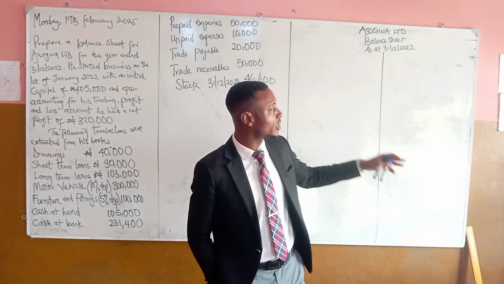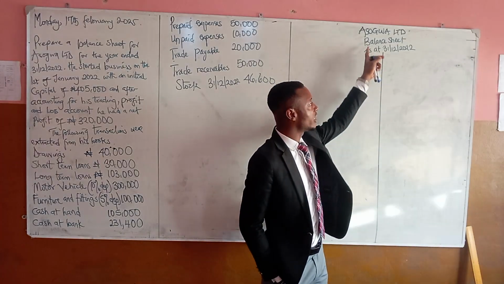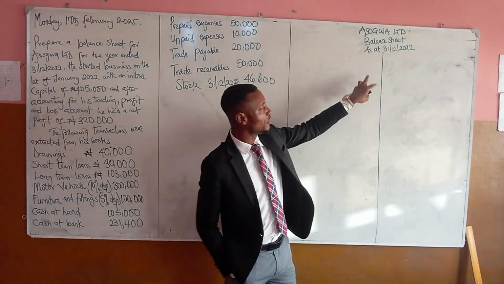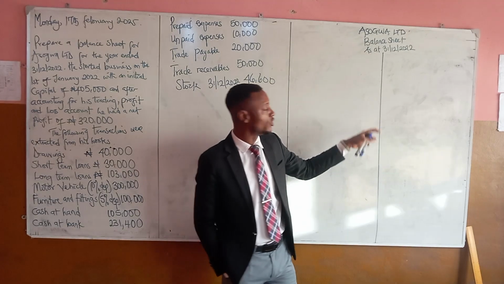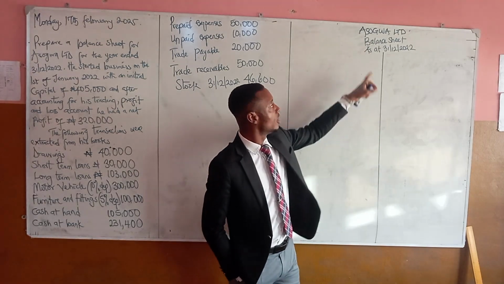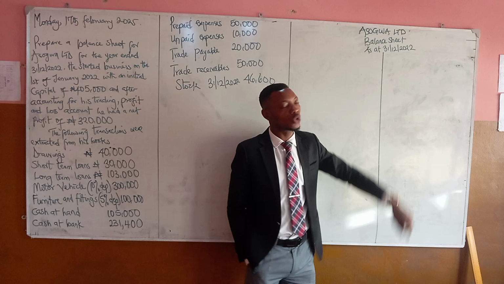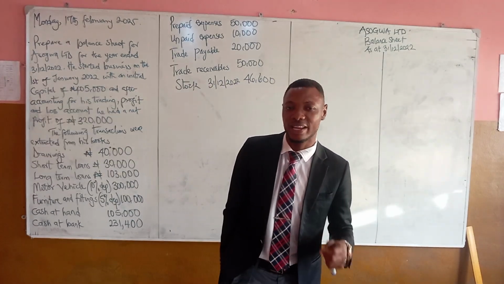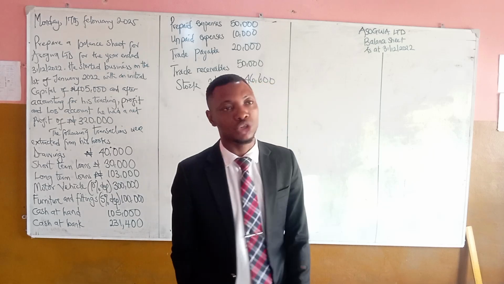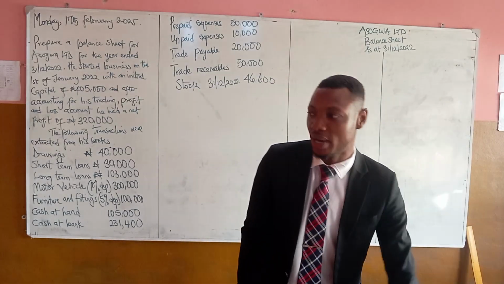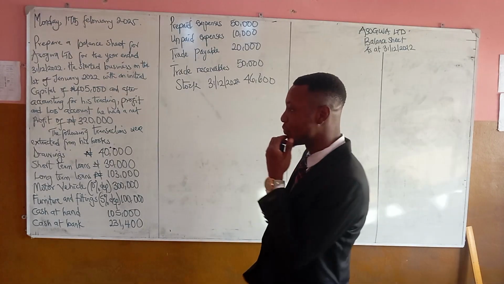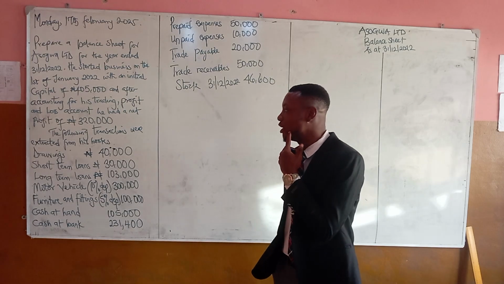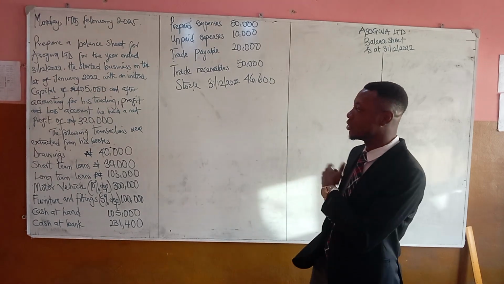Now today, posting into the balance sheet, I already have my drawings here. The format for posting, I normally love using the ruled method. Balance sheet as at 31st/12/2022, meaning that it is as at that date that these transactions were drawn up for it to be posted into the balance sheet. And these are our questions. Now, what are we going to do when we are posting into the balance sheet?